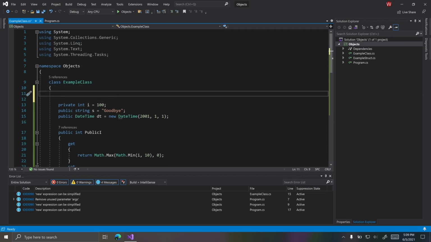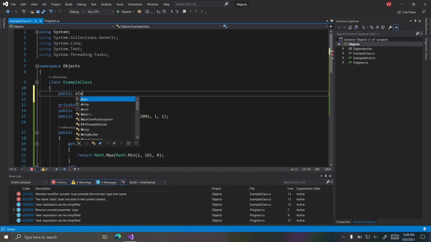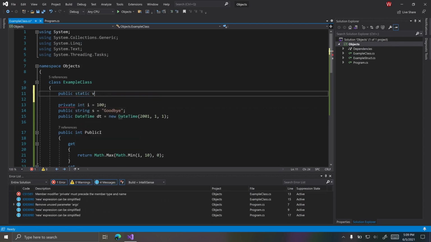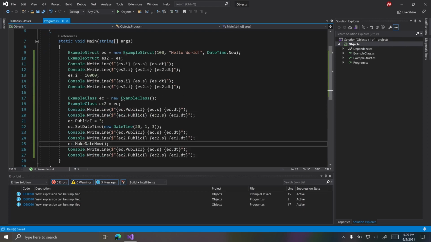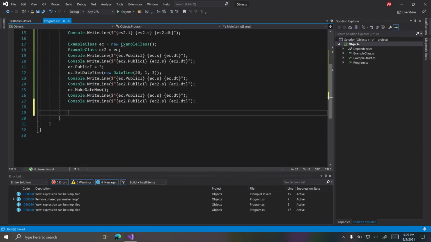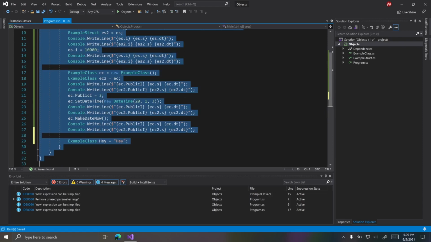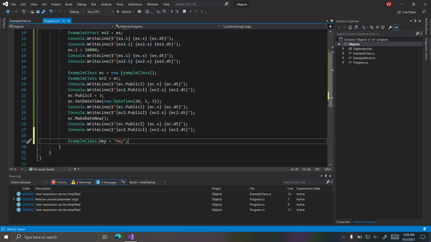So if I had public static, void, not void, string, hey, hello world, then we can do ExampleClass.hey equals hey. Nope, did not mean to highlight all, I meant to save.